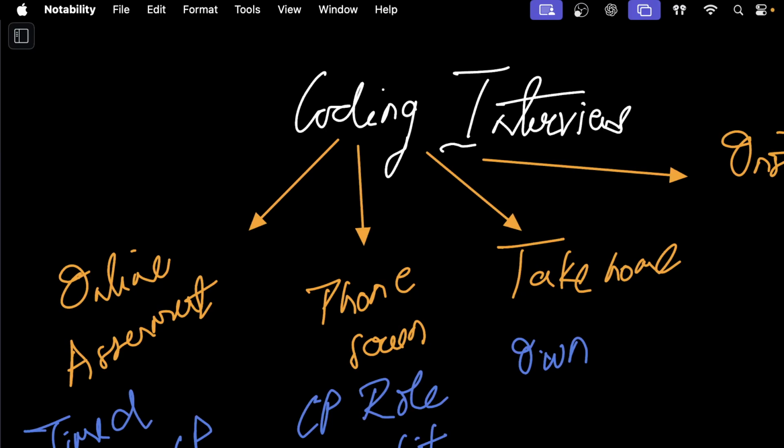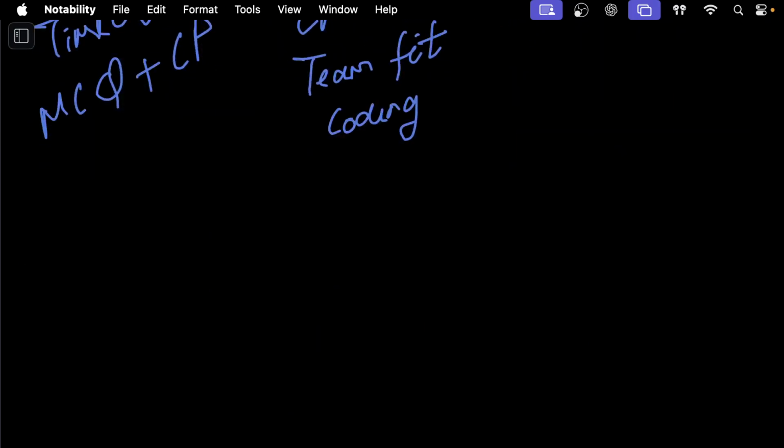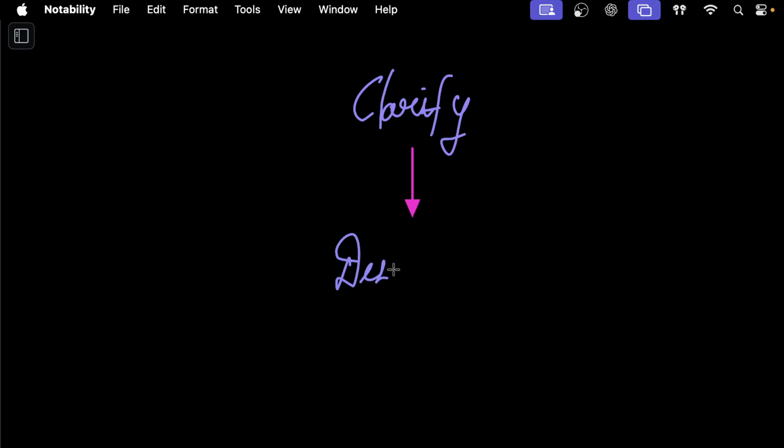How to approach a problem in an interview? This is a framework, right? First is problem clarification: you clarify what the problem is about. Second step is you design an algorithm, so coding is never the second thing.